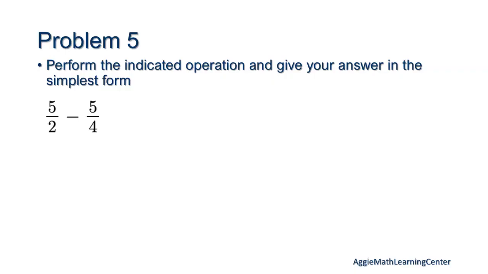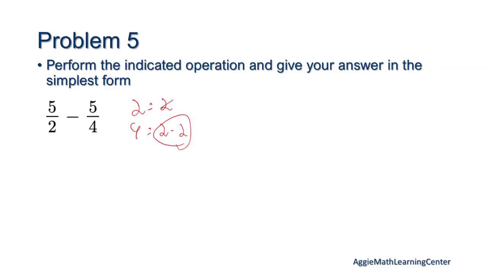Yes, and so the reason that we can go into 4 is if we write out the denominators, we've got 2. The factors of 2 are just 2 because it's a prime number. And the factors of 4 are 2 and 2, right? And so in this case, what do these have in common? They each have a 2. And so we can ignore one of these and we can just look at these 2's, and 2 times 2 is 4. That's going to give us our least common multiple. So we know the least common multiple is going to be 4.